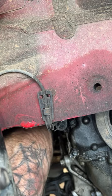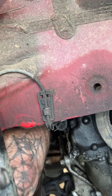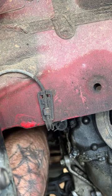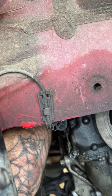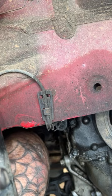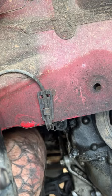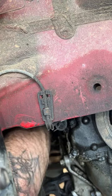Alright, we got perfect room. It's going in good. That guy's in there like it should be. This guy's up top like it should be. That guy's plugged in like it should be. And the toughest spot in the world to get to. That's all good there. This guy down here is going to be good. The rest of the way tight is it. Everything else feels good. We just got to get the rest of the bolts tight is all.